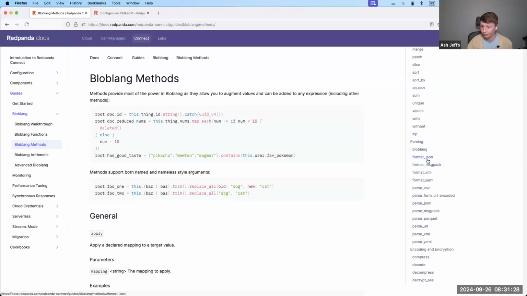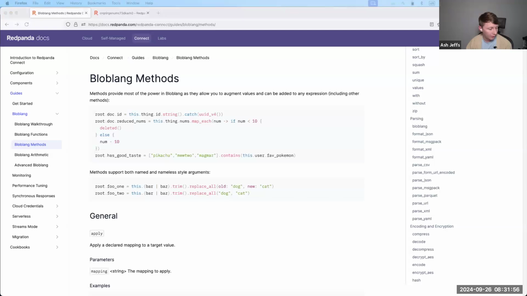I can format JSON, message pack, XML, YAML, and on the parse side, I can parse CSV, URL encoded form data from HTTP requests, JSON, message pack, Parquet. I can parse a URL into a structured form, XML, YAML, all that stuff. There's lots and lots of flexibility there, and it's expanding constantly over time. I hope I've answered that.